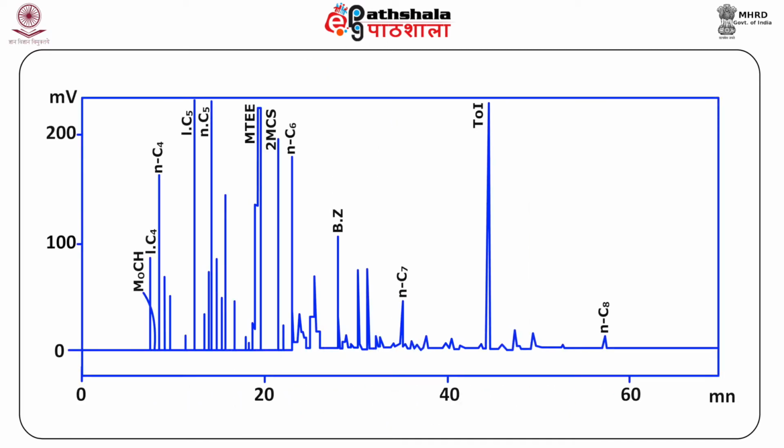Next is the typical gas chromatogram of gasoline, and here again you can see there are so many peaks, but here the peaks are more intense and sharp and not merged, like they were giving you a bigger peak and in between there were smaller peaks arising in the case of diesel. So you can clearly see there is so much difference in the peaks of these three. Let us see these gas chromatograms for the three again.